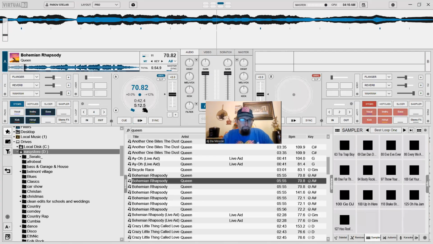So I'm DJing right here, and somebody comes up to me, "Sir, I want to sing a song." Okay. All right. So the total song of Bohemian Rhapsody is 5 minutes and 54 seconds. So what you're going to do is when the song gets right about here, or maybe about here, you're going to get your device ready. As this song is playing, you're going to look for your song. So what we're going to do is, let me show you.